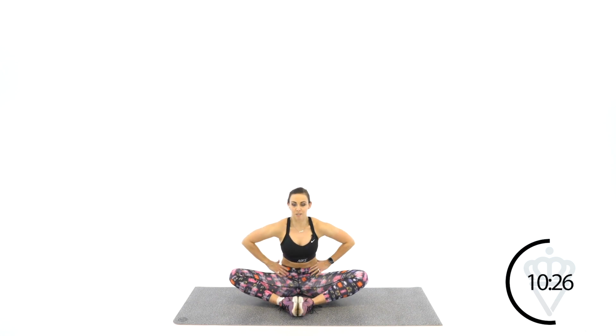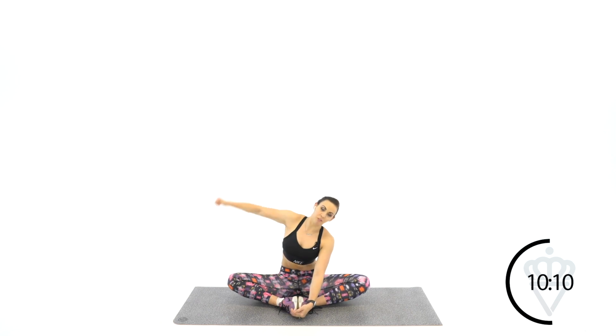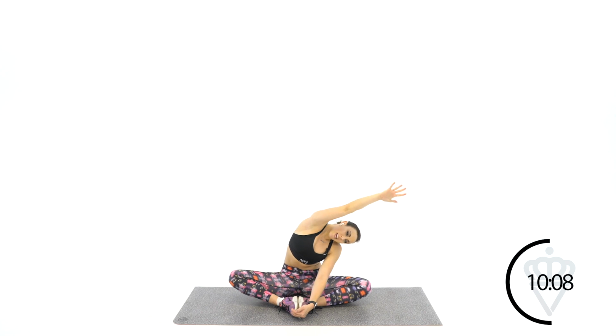All right, let's grab one of your toes and I want you to extend your chest up through your arms, like you're pushing it forward. So those hips rotate forward, nice and tall, as you pull on your toes. Good, keep breathing. We're opening up these adductors, opening up your hips. Great job. Keep your right hand on your feet, and I want you to extend the left arm up and over.